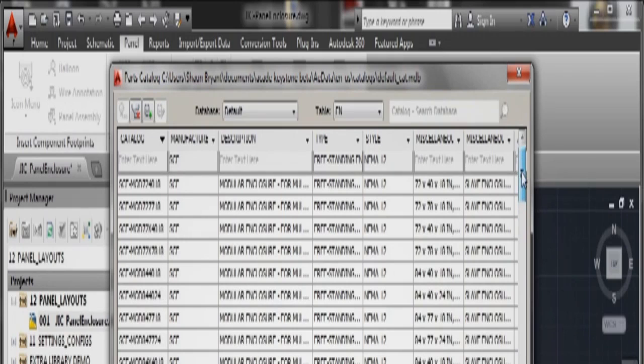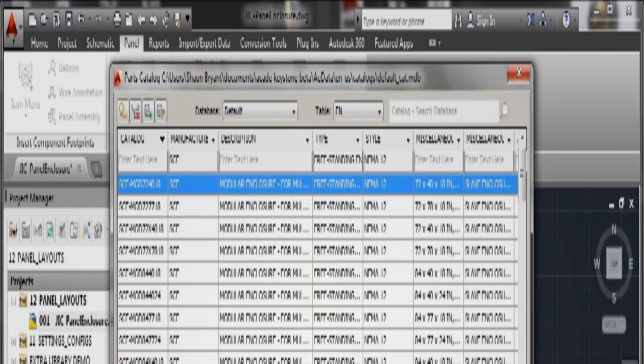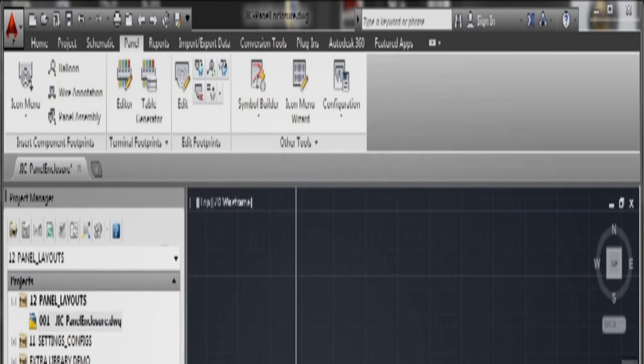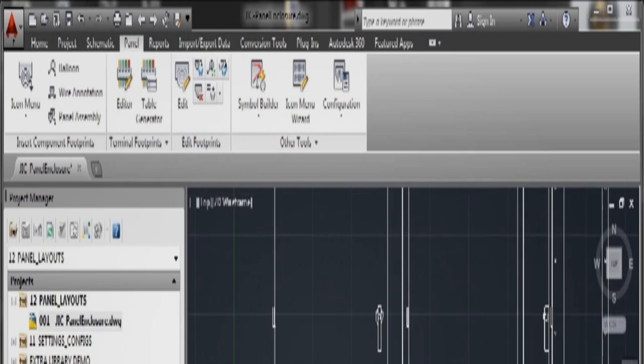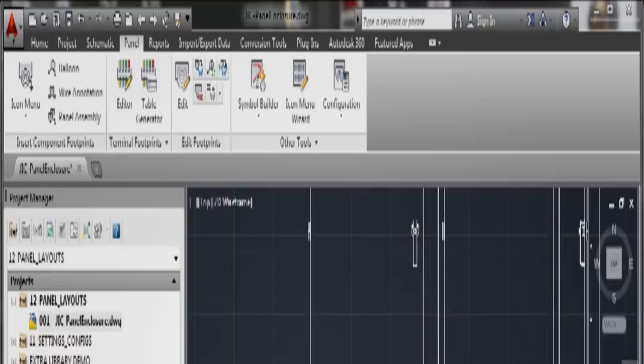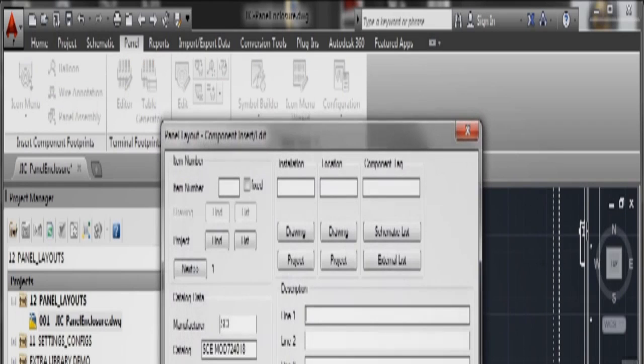I'm just going to go to the top of the list and select the one at the top, and I'm going to click on OK. It puts the information in. Add entry to manufacturer, so I can add a new entry to the manufacturer specific table, and that would be SCE, and match it with an existing footprint block or drawing file. I don't need to do that. I'm just going to OK it, and there it is. It's rather large, so I'll just zoom out a bit, and as you can see, it's there. So I'm just going to go up to about here and click, and that will place everything. Notice I can flip it around if I want to. Once I'm happy with the position, I click again, and that is now inserted in the drawing.